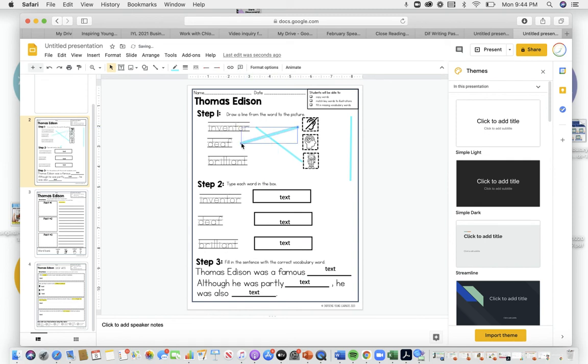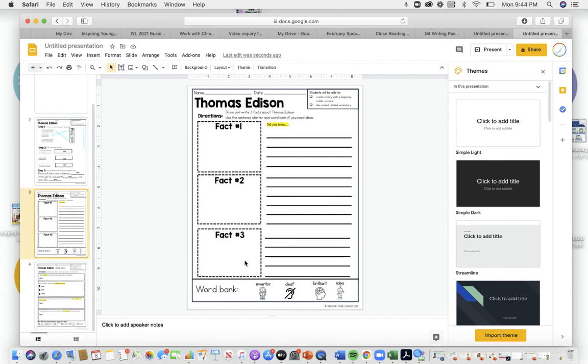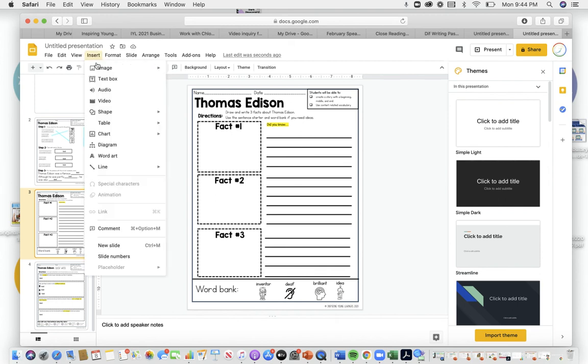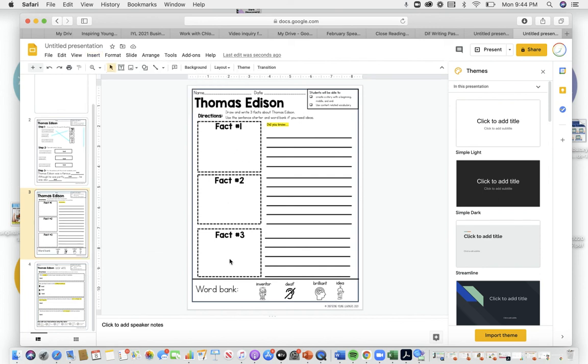And so on. Here they're going to type the word. And then here they're going to figure out where those words go in the sentence. They can then practice reading the sentence for fluency as well. Level 3 and 4, they're going to write some facts in here. And what's great if you're doing this digitally is they can go and search on the web for a picture, and they can just add pictures in here of the different facts that they're writing about. And then they can write the facts over here.